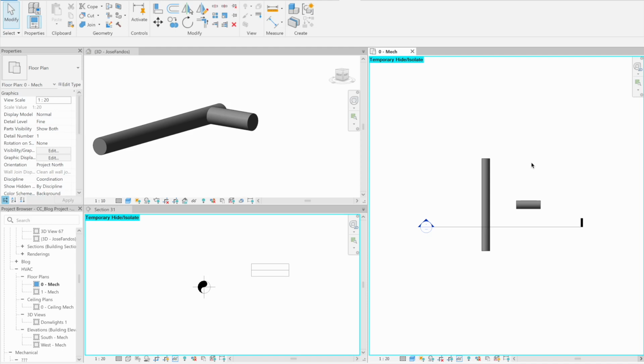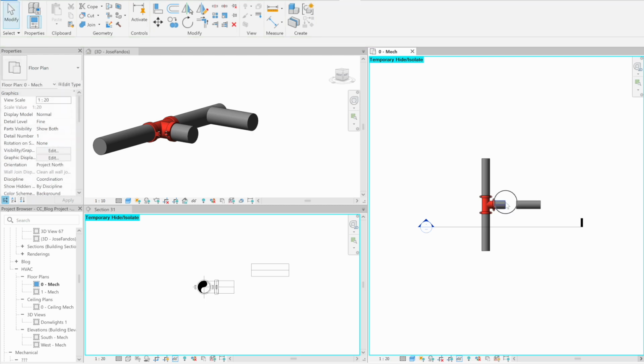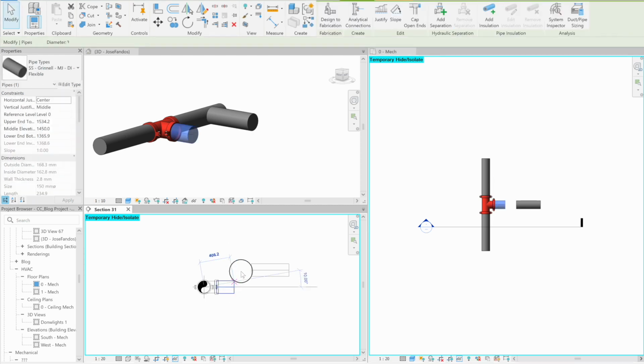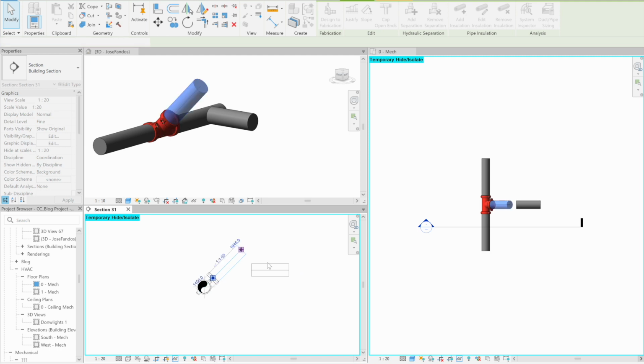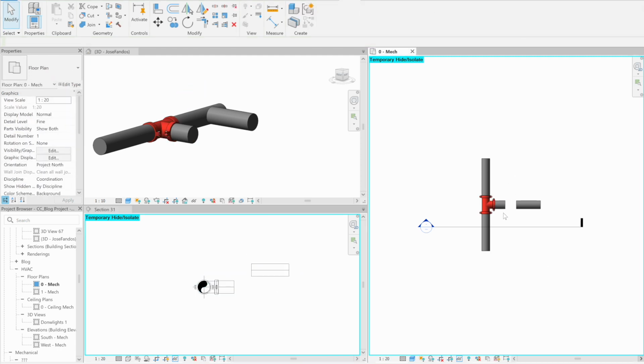This is a quick video just to show how to do rolling sets in Revit on pipe systems while staying in a plan view. Normally you would have to cut a section, you would be drawing a T if I wanted to branch that bit of pipe into this main, and then you have to come here, go to the section, go to the angle and then trim it. But there is another way of doing this.